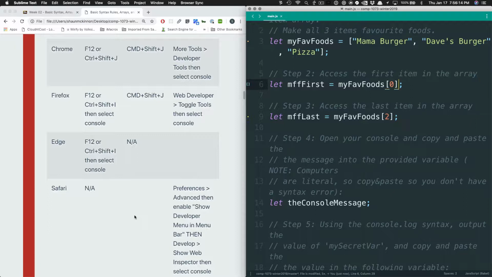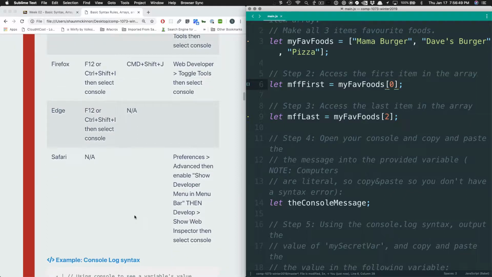But if you like Chrome, like I do, and you want to just use the same browser I am, go ahead. So if you're in Chrome, you're going to hit F12 or Control-Shift-J. If you're on a Mac, you're going to hit Command-Shift-J. Okay? F12 is usually the quickest way there. Firefox, same thing, F12 or Control-Shift-I. Unless you're on a Mac, and then it's Command-Shift-J. If you're in Edge, it's Control-Shift-I, and then you need to select Console from the tabs. And if you're in Safari, you need to enable your developer tools if they aren't already enabled. Then you're going to go through the menu and go to Develop, Show Web Inspector, and then click on the console tab.